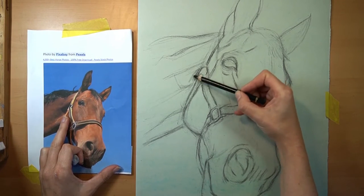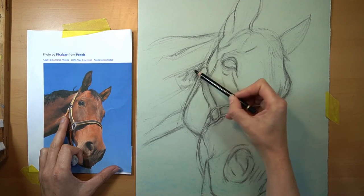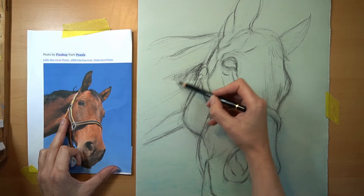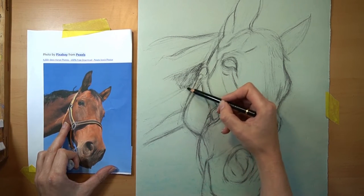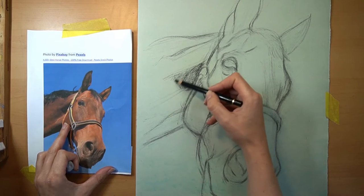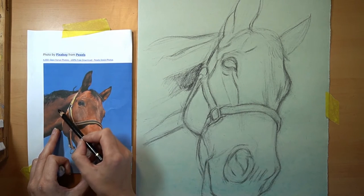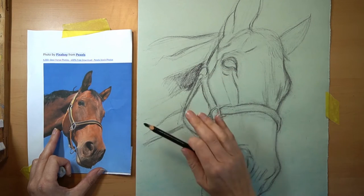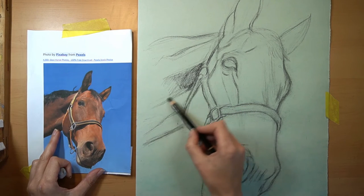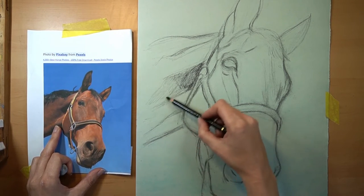I'm thinking of the contour of the structure I'm trying to represent. I initially did draw down a box shape that I know I want to work in for that area. And I'm gently filling that in, slightly going over. I'm re-examining my initial ideas. Now it's important that you can see this highlight. It's all going to be about contrast and the direction of your mark to generate the illusion that the form has three-dimensional depth ultimately. So be aware of that. You can see I'm just putting in a guideline of where I want that to be. I'm bringing down that charcoal tone, but I'm trying to do it quite softly.